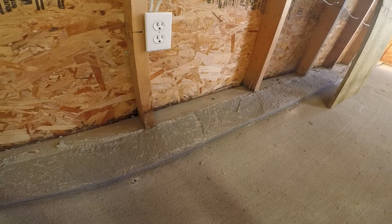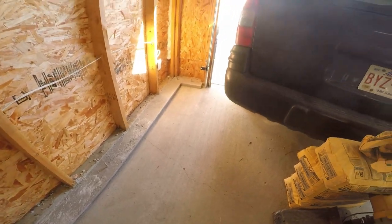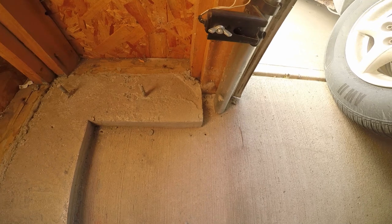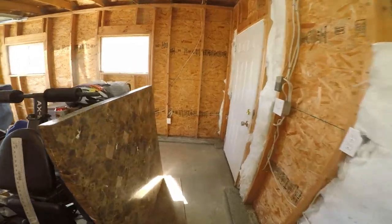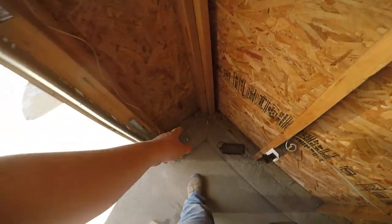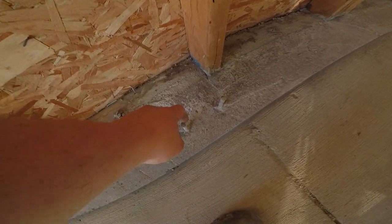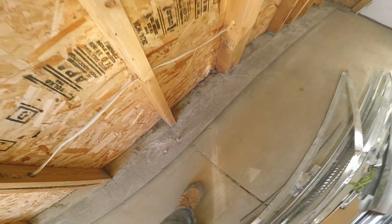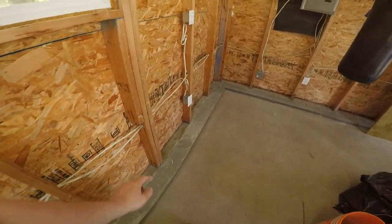The beautiful thing about steel is it's straight. I didn't have to oil it or anything. When it came time to tear the forms, all I had to do was pop the pins — it was so easy. It turned out really good. We will not have any more water issues in here, so the ground will be forever dry. Now it's time to start framing the walls. I'm going to pre-drill the holes in the track for the rod, then come back with the grinder and clean up the tops of the rods so I can get the washers and nuts on. It's 3/8" rod.